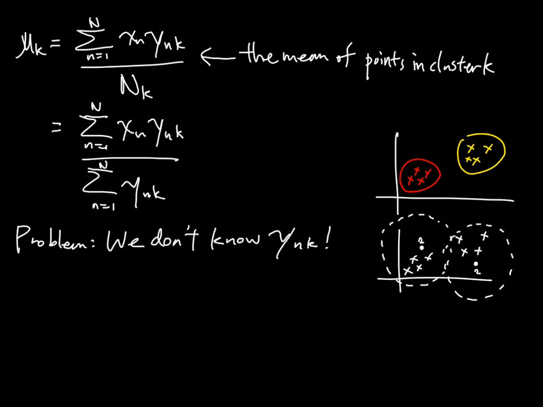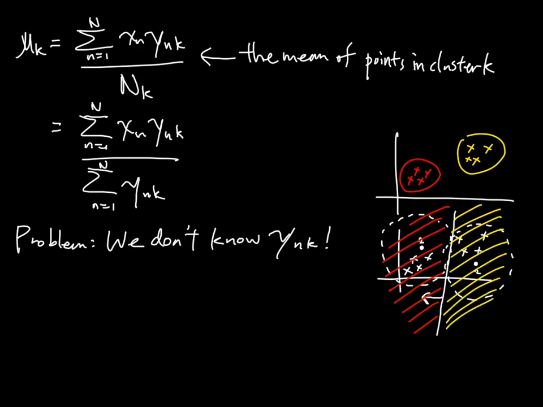right? And then we can see when the circles collide, they generate this decision boundary, right? And whatever is on this side is going to be red, for example. So we will shade this side red. And then we will shade this side yellow because it looks closest to the example above, right? So then we can just automatically assume that the points in the red region are going to be in the red cluster, and the points in the yellow region are going to be in the yellow cluster. And this is the underlying way to solve this kind of problem. Even though this is probably not the best way to do it, this is the closest way we can get because we're missing the cluster memberships inside of our data.